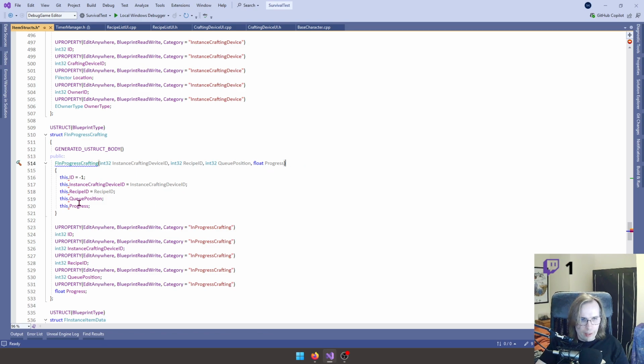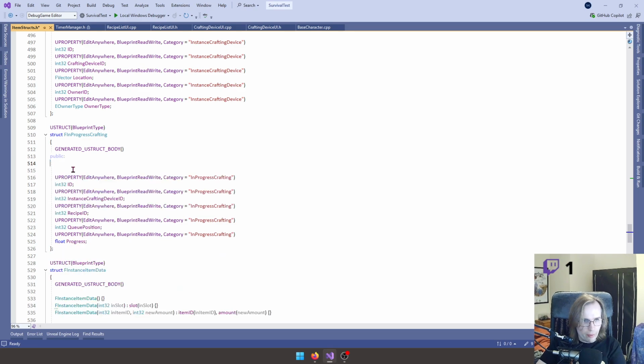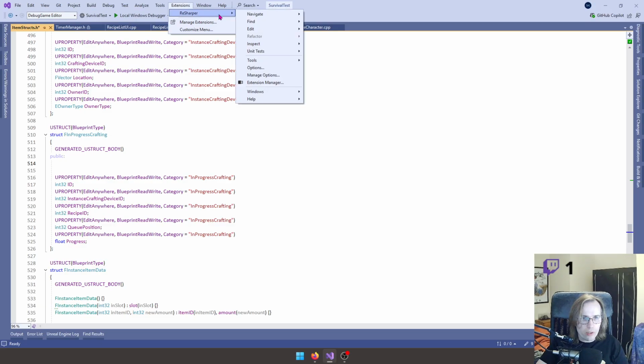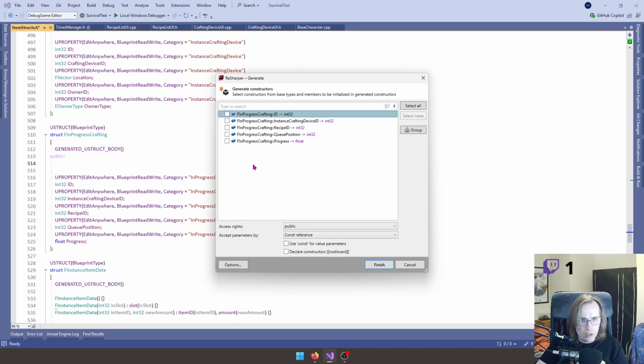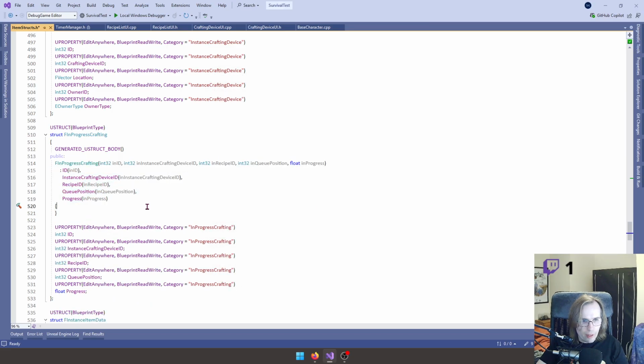Oh, okay, right. Wait a second. Look, if I get rid of this, I should be able to do extensions, this, generate code, constructor. There we go, right. Don't know why I didn't do that the first time.